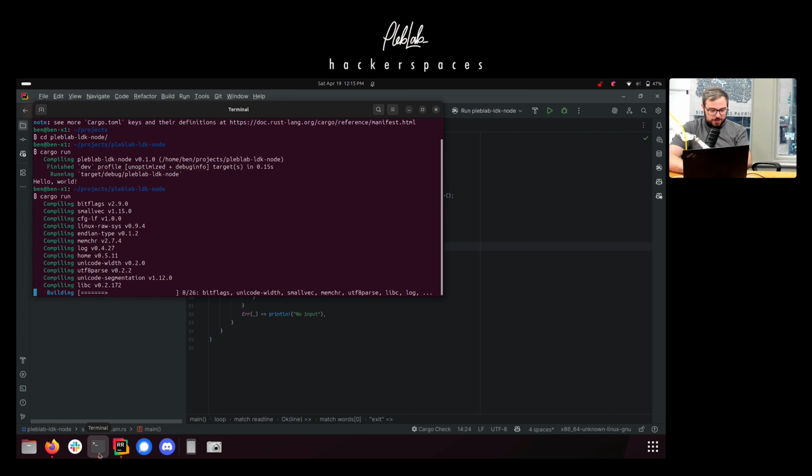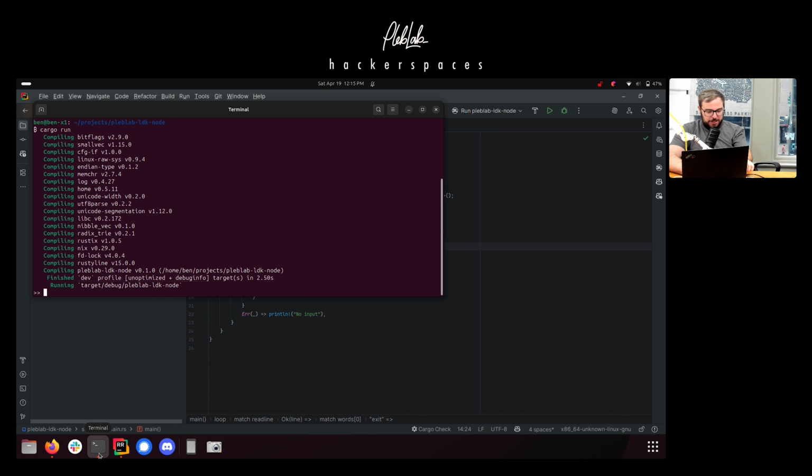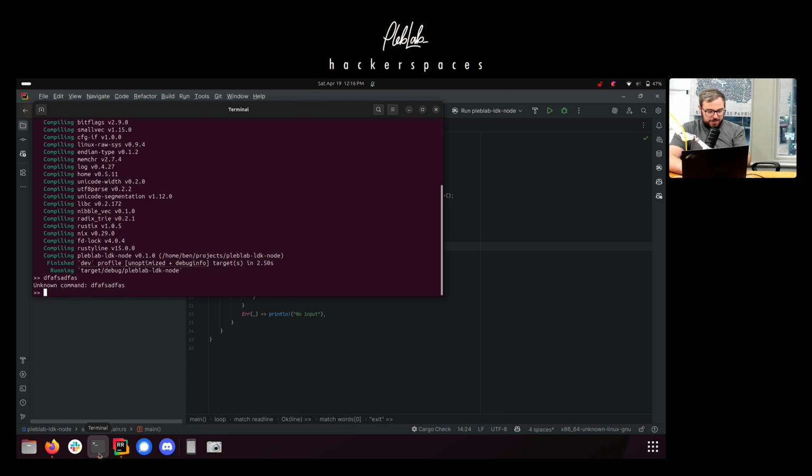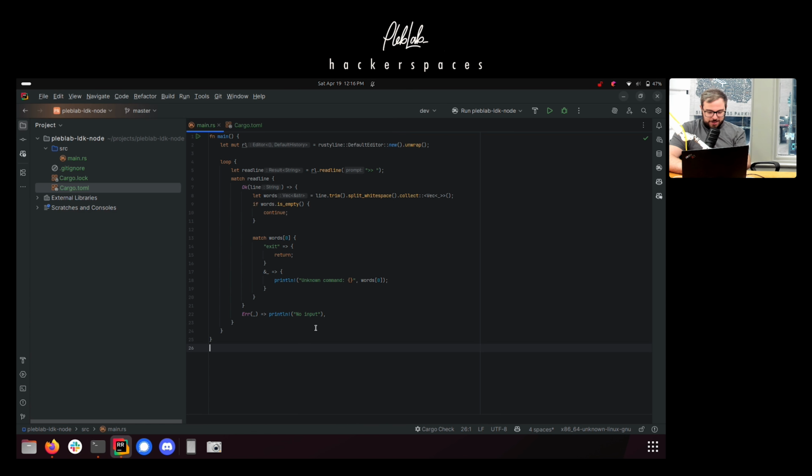So we can run this now. And now we have this little place we can type. We can type blah, blah, blah, unknown command. Or we do exit, and it'll actually exit. I guess we should also exit on the error case here, but not a huge deal. But yeah, that's super basic Rust.